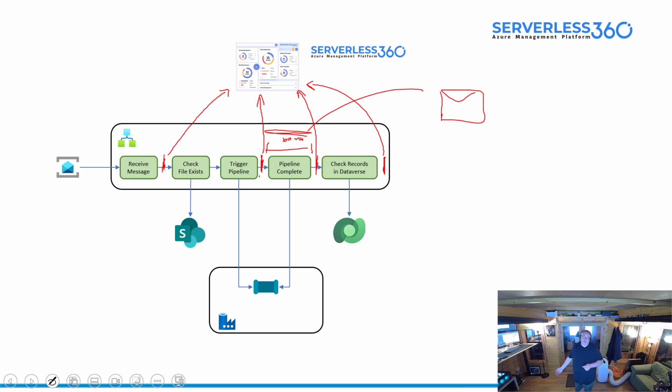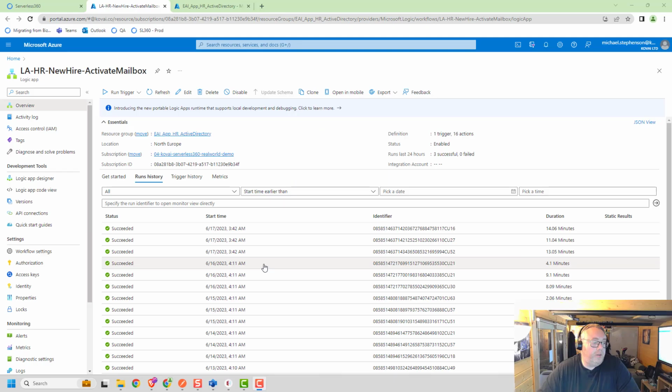I'm going to show you an example in a minute where we're going to take one of the demos I did at the Integrate Summit where we were looking at a process that executes an Azure automation account. It's the same concept though, where we're looking at how long did something take to run. So we'll jump over to the demo and have a look at that.